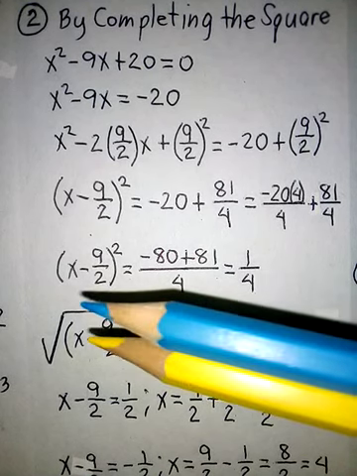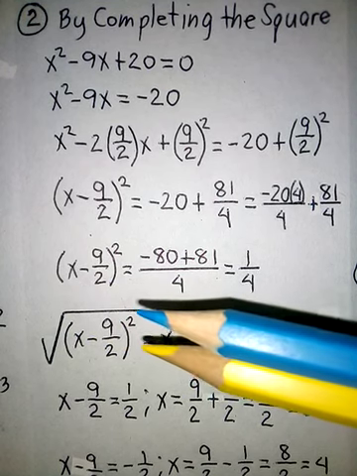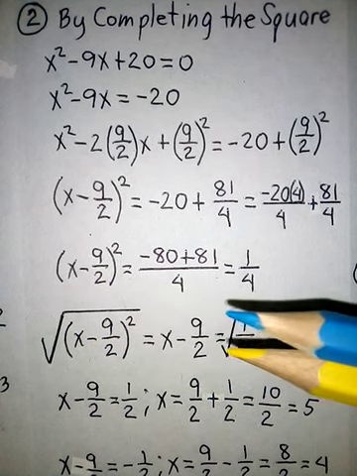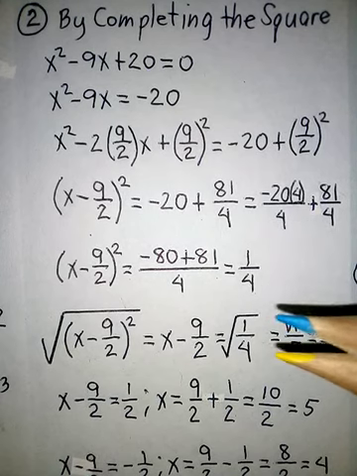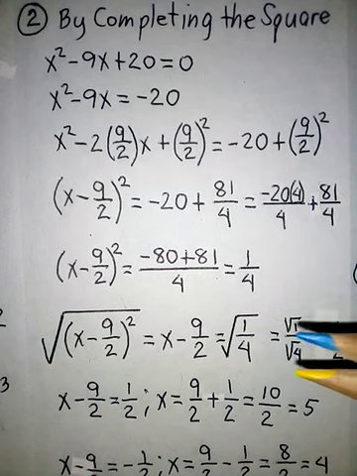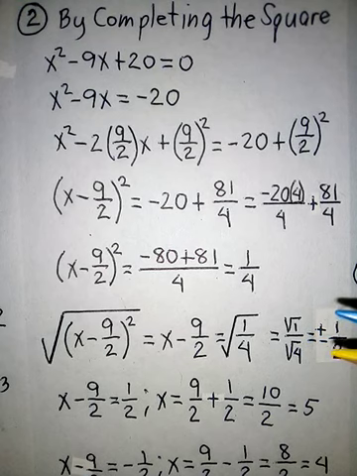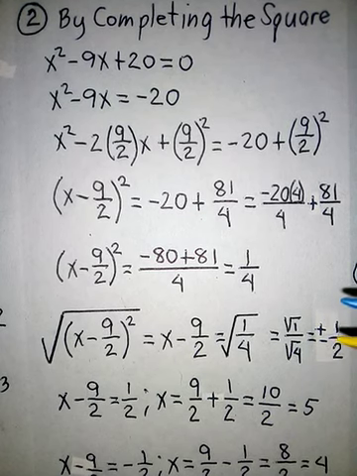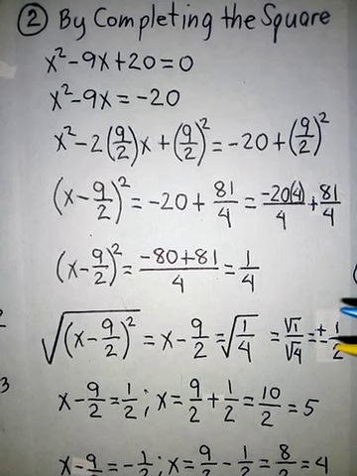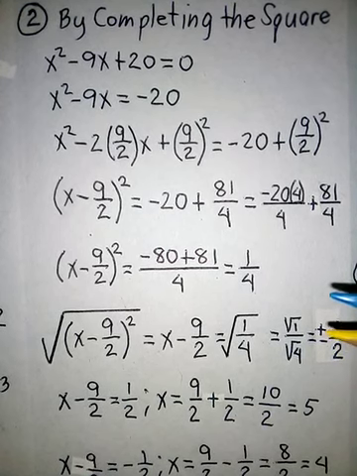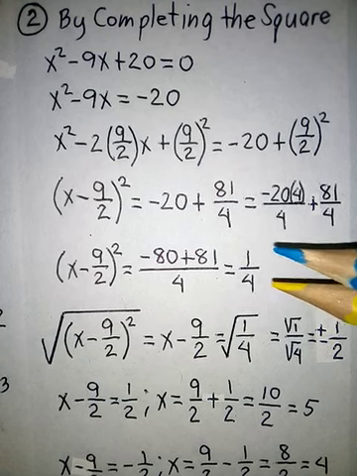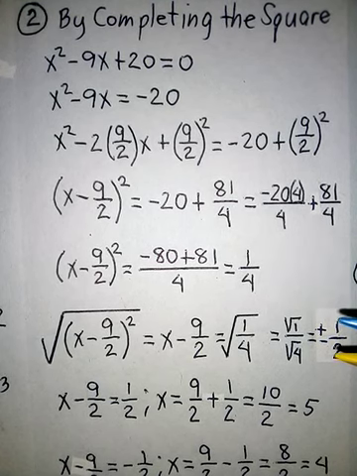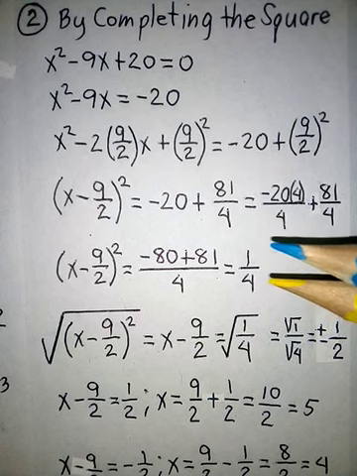So just remove the radical sign and then the square. Okay? And then get the square root of 1/4, which is equal to square root of 1 over square root of 4. That will be plus or minus 1 over 2. So, plus or minus meaning it could be positive 1/2 or negative 1/2. Because if you multiply positive 1/2 times positive 1/2 is positive 1/4, and then negative 1/2 multiplied by negative 1/2 is still a positive 1/4.